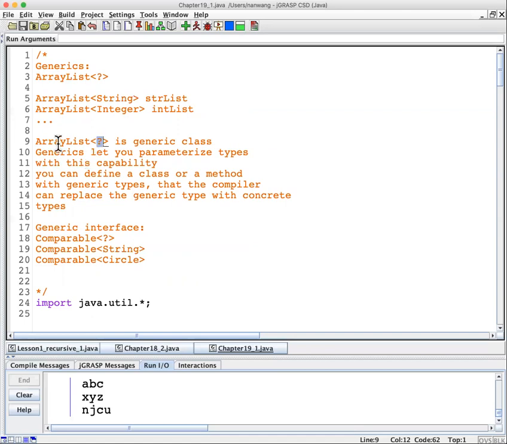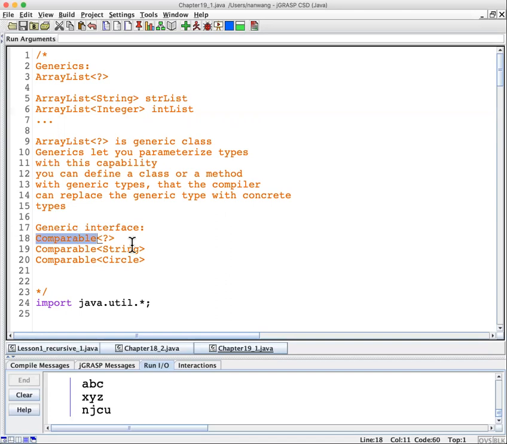If you want to put a string in an ArrayList, you change this generic type to String. If you want to put an integer in an ArrayList, you change it to Integer. This is why we need to learn the generic class.